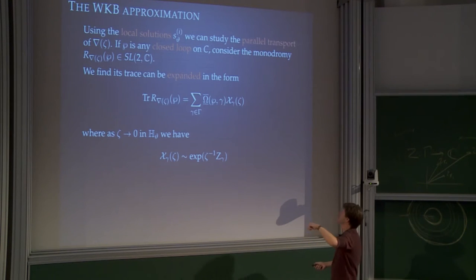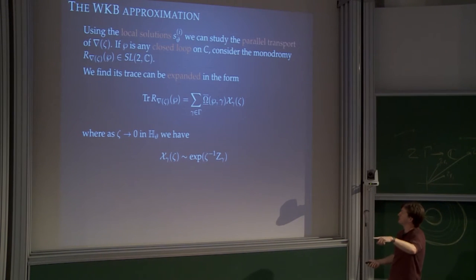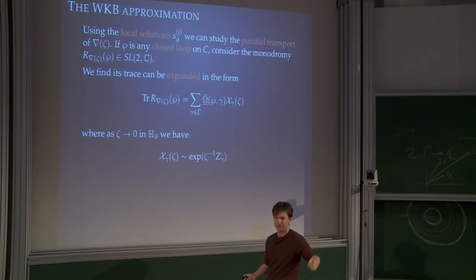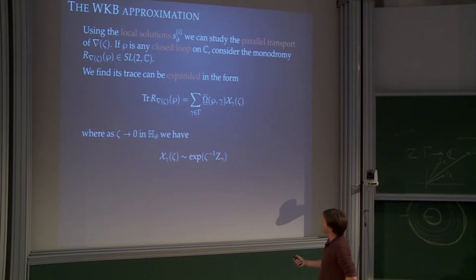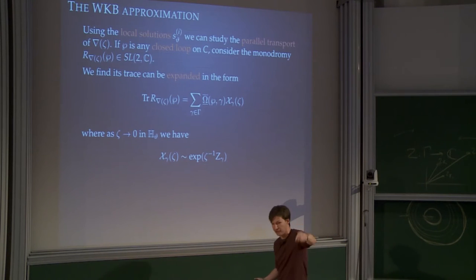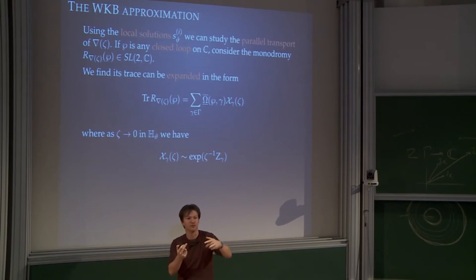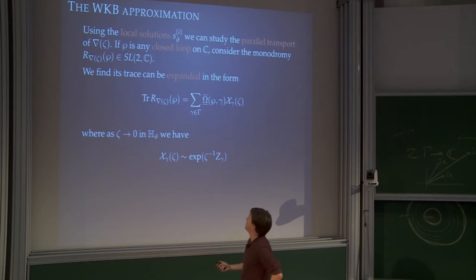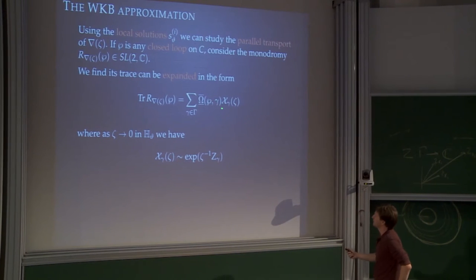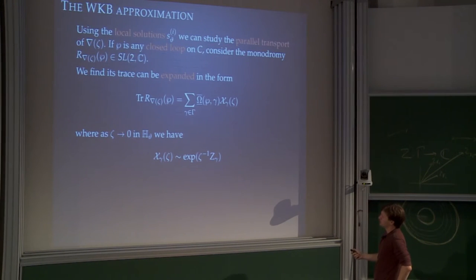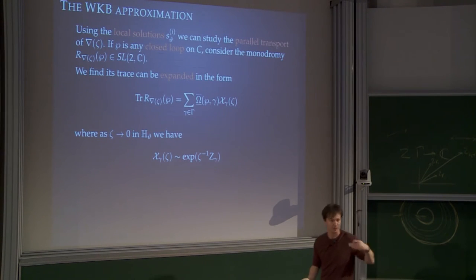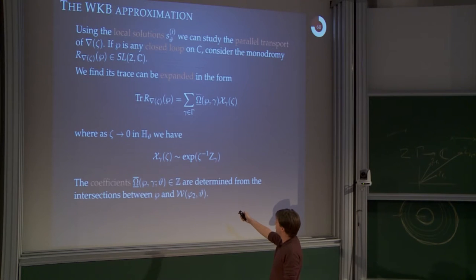So take the tautological one form on the spectral curve, and just integrate it around some cycles. And what you're getting here is that the actual trace is given not just by a single thing like that, not just by a single integral around some cycle, and not even the sum of two, which is what you might think if you have two solutions corresponding to the two eigenvalues. But rather, it's given by some sum of pieces, each of which has the kind of naive asymptotics that you would expect from WKB.